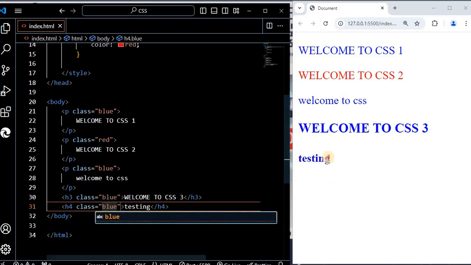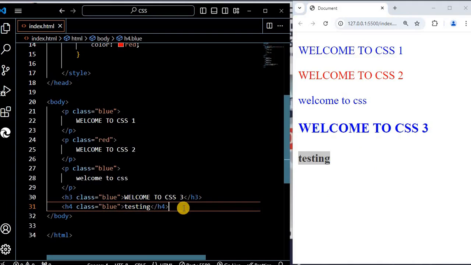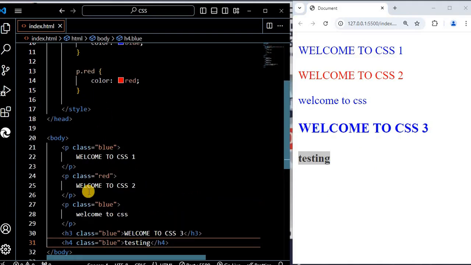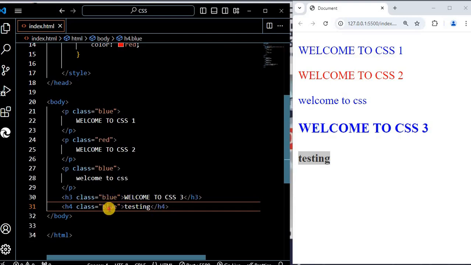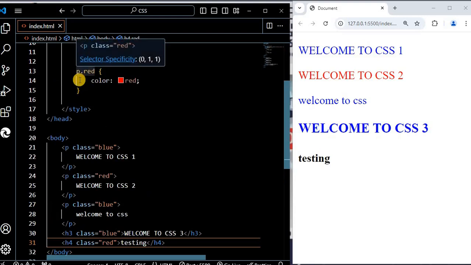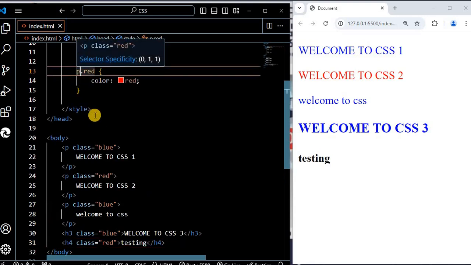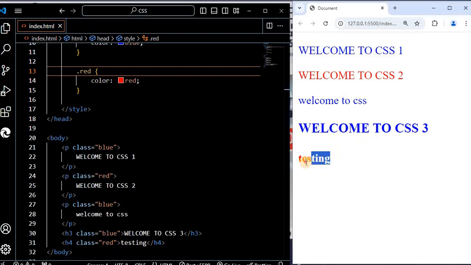You see it's going to take the color blue. If I give it red, it's not going to take red, because we already know that red is specific to only this selector, except I remove it.